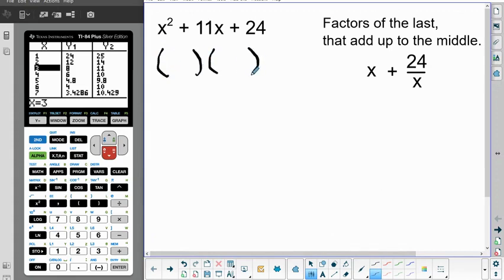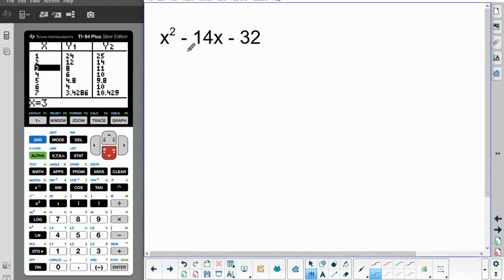I am just going to go like this. So I have to do factors of x squared, which is x times x. But then you pay attention to the signs. It's a positive 3 and a positive 8, so it's going to be addition of 3 and an addition of 8. And that is how you can use your TI or any type of graphing calculator that has these functions to factor a trinomial just like that. In the next clip, I'm going to practice it with some subtraction in our problem.